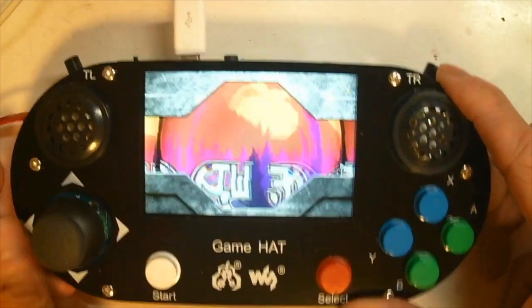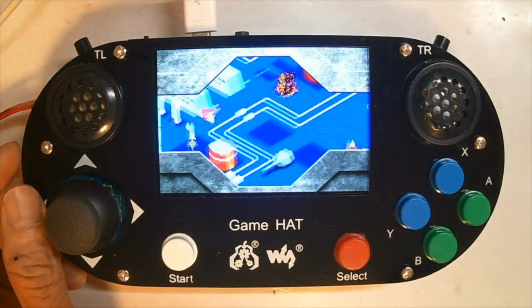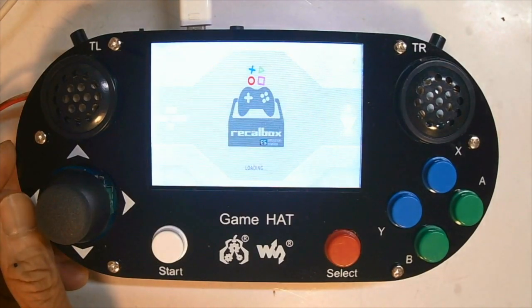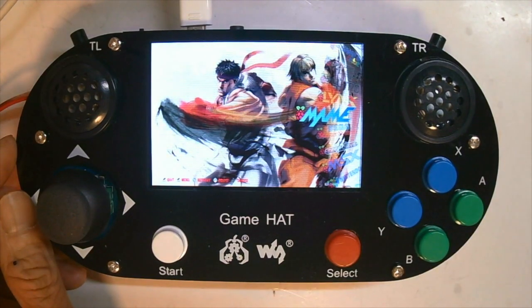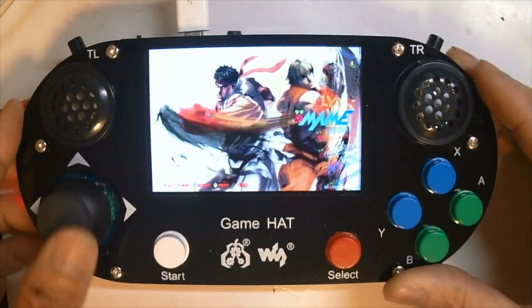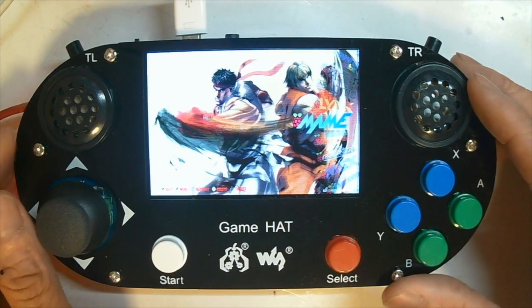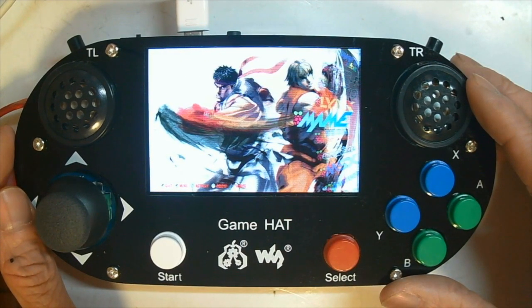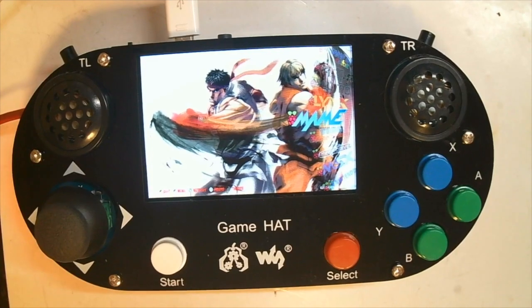There's some loud music. Let's see how it finished. Okay, it's booting up, loading. For the first time, it will take a bit longer. Okay, and this is the main menu. At this point in time, the buttons are not working because we haven't configured the GPIO pins. So the next step, we will need to connect to the network and remote connect to this console to configure the bootup files and parameters to make the GPIO work.